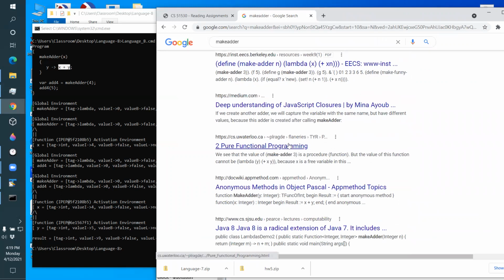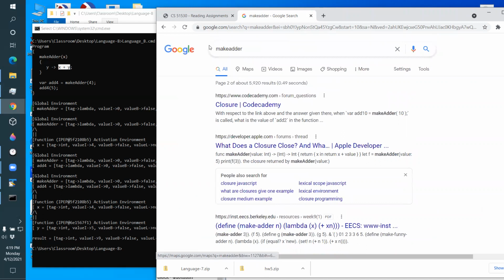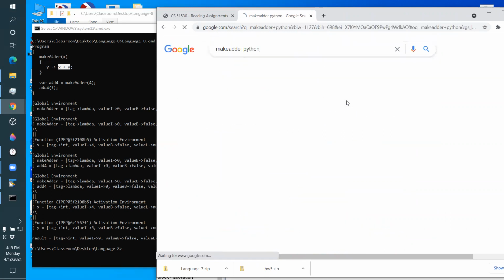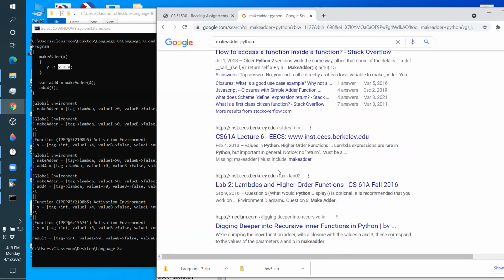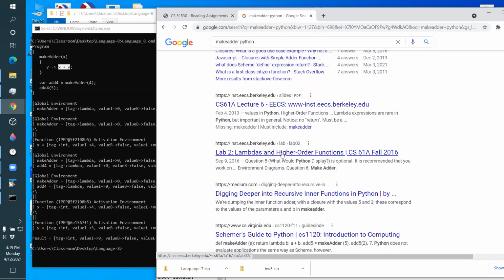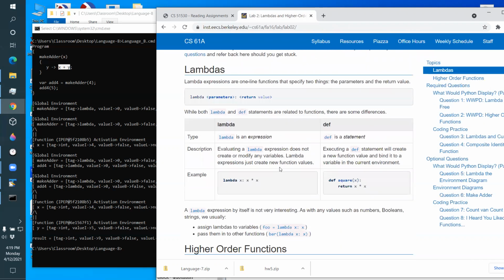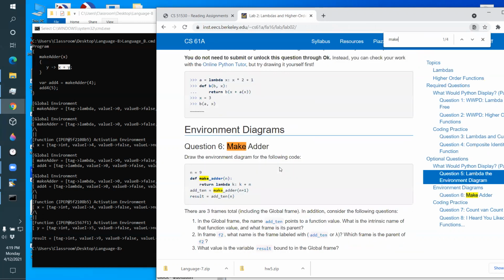Usually you come across a Python version of it too. If I Google make adder Python, see, it's a homework assignment. Probably in here. There it is.